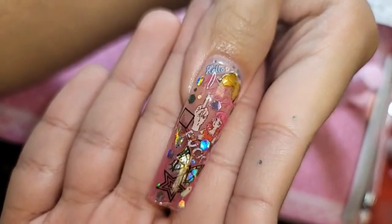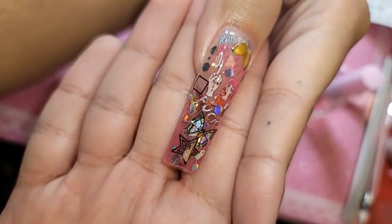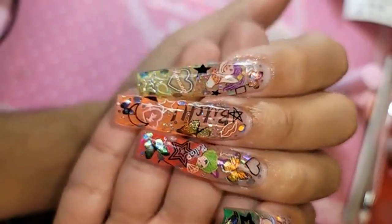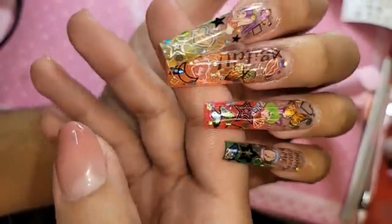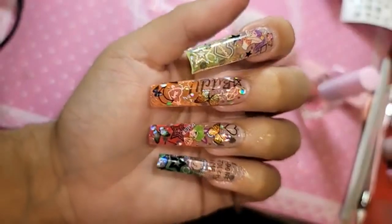Oh, thank you. Yeah, you can definitely do this design on short little nails. You just have to customize it so that way it fits better. But this is giving me anime, bad girl, neon, Miami vibes.